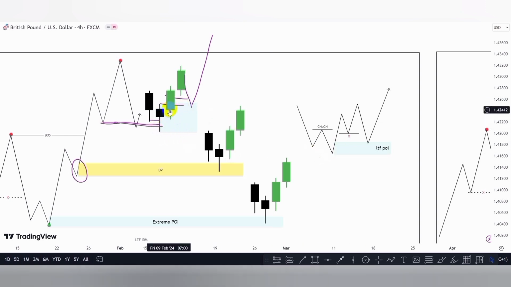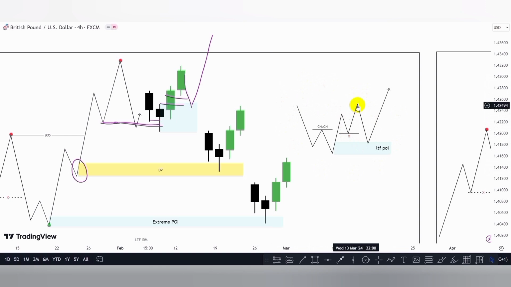And then you see that this candle pushing to the upside has swept the high of this previous candle, which created this change in character, because you can see this candle broke this weak high. So on the lower time frame, you're going to see a structure formation. So what you want to wait for is to see in the lower time frame that price creates the inducement swing low, price pushes, and then raids the high.